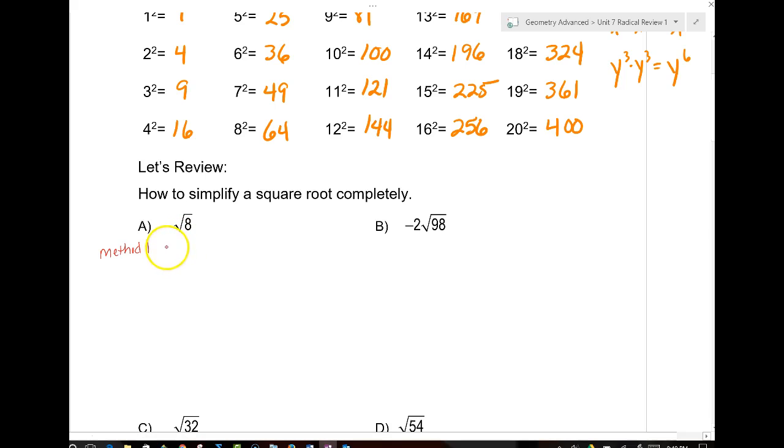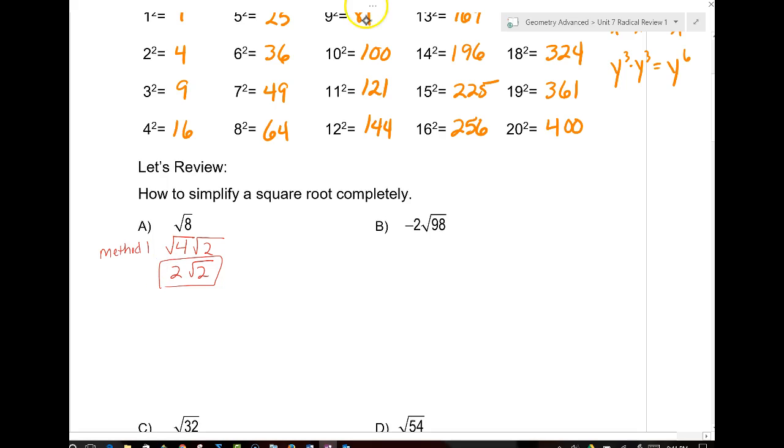So the first thing is I rewrite the square root of 8 as if I was multiplying two radicals together to get it. Now 8 is not a perfect square number, so I look for a number that is a factor of 8 that's perfect square, and the one that's most common would be 4. So what's the square root of 4? Well, that's 2. And then after you take the square root of it, the radical sign goes away and you get 2 times the square root of 2. So the square root of 8 equals 2 root 2. Now that was pretty fast.